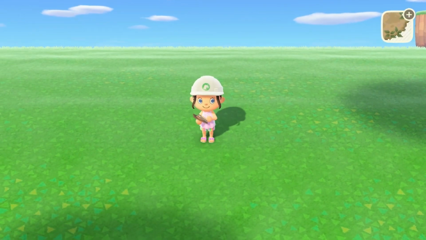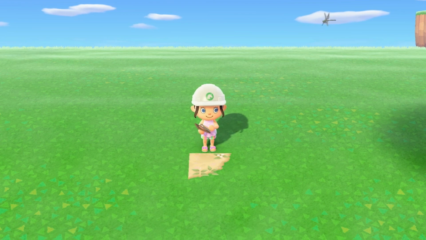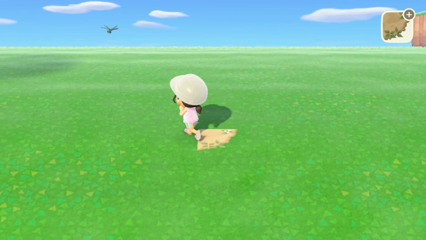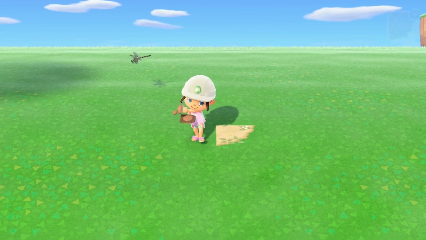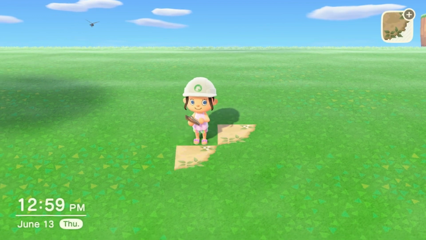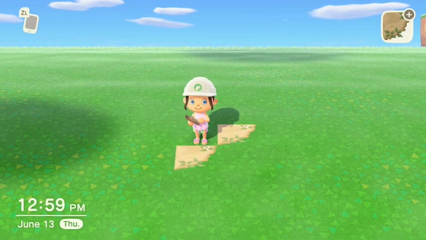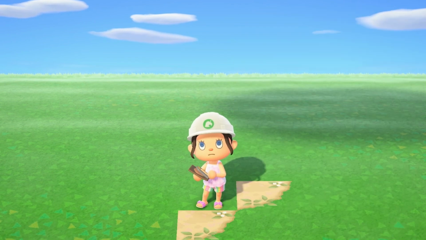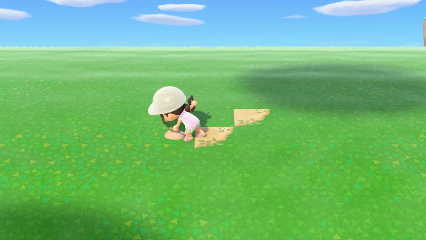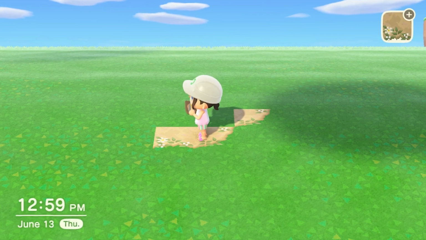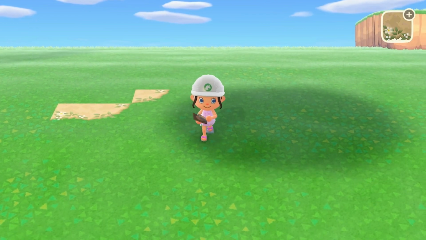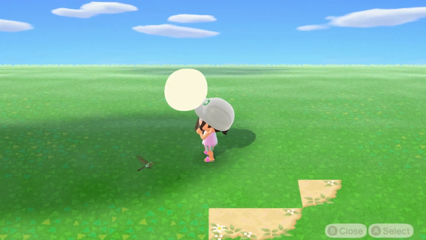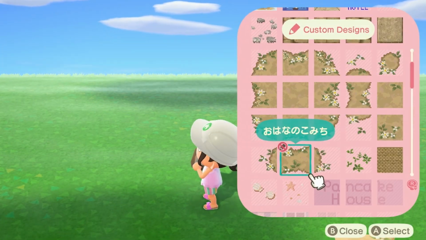Alright, so here we go. I'm going to start with this bottom corner piece, and from here you can do a couple of things. You can either go diagonally down, and you can put a piece there. The next thing you could do is put a piece right to the left of it.